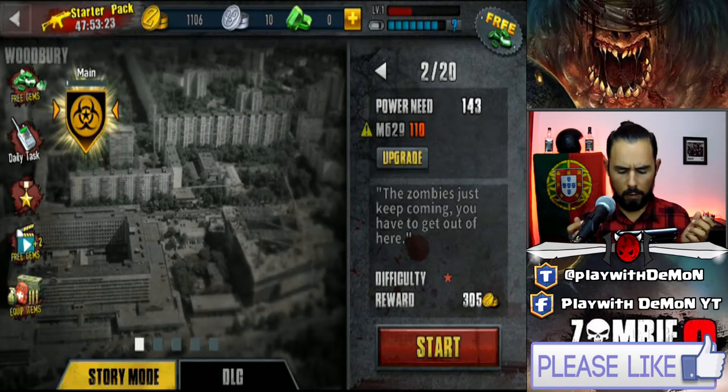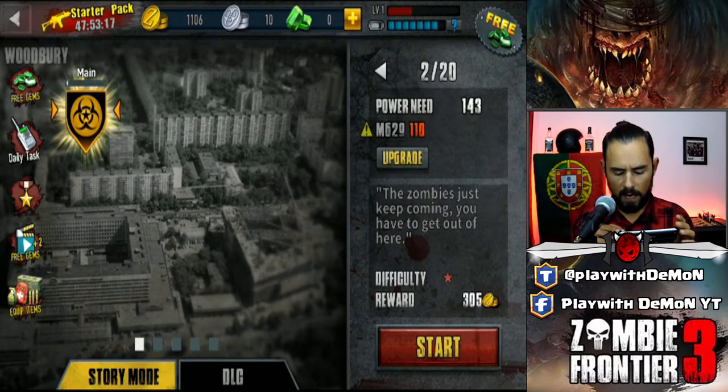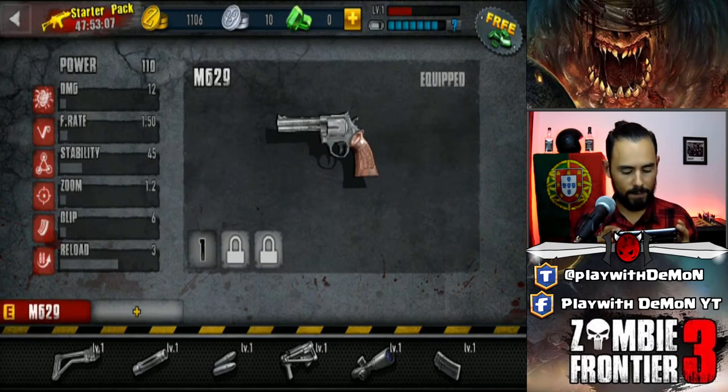Okay. Now what? Main mission? Oh, it's not completed yet, so the zombies just keep coming. You have to get out of there. Get out of here. Okay, let's try it out. What? This mission will be difficult unless you upgrade your guns. Okay, let's upgrade our gun. How the hell do we upgrade our gun?